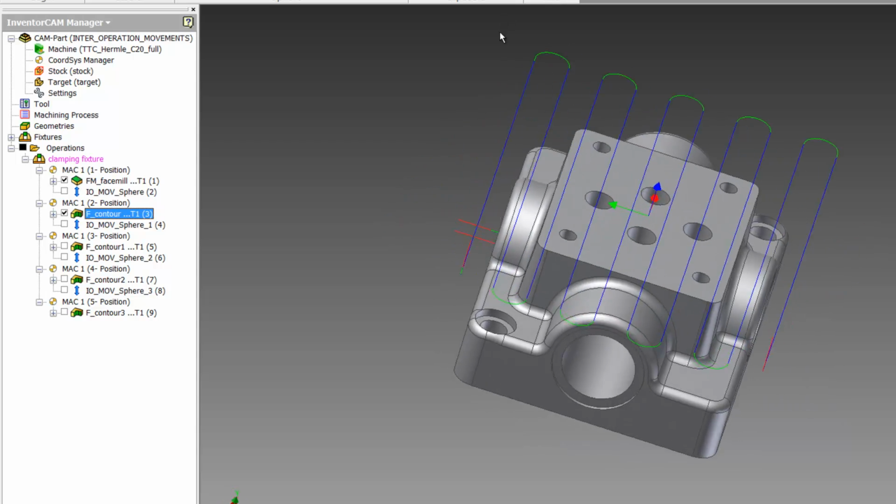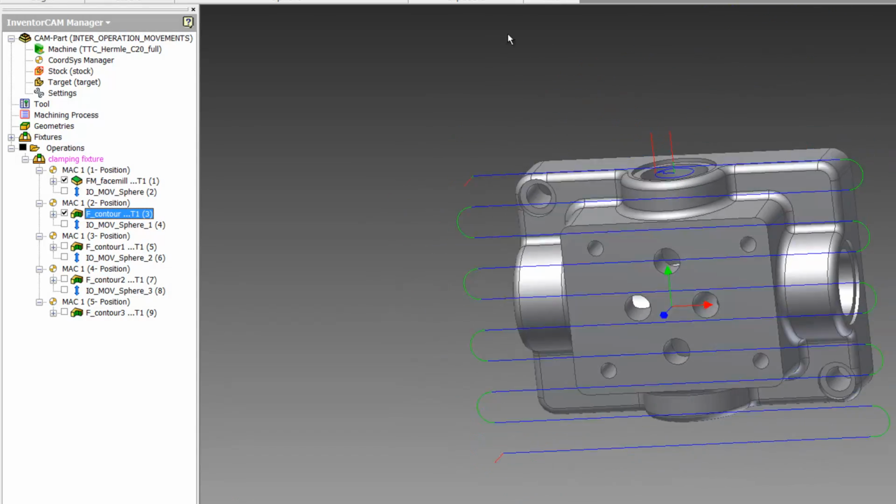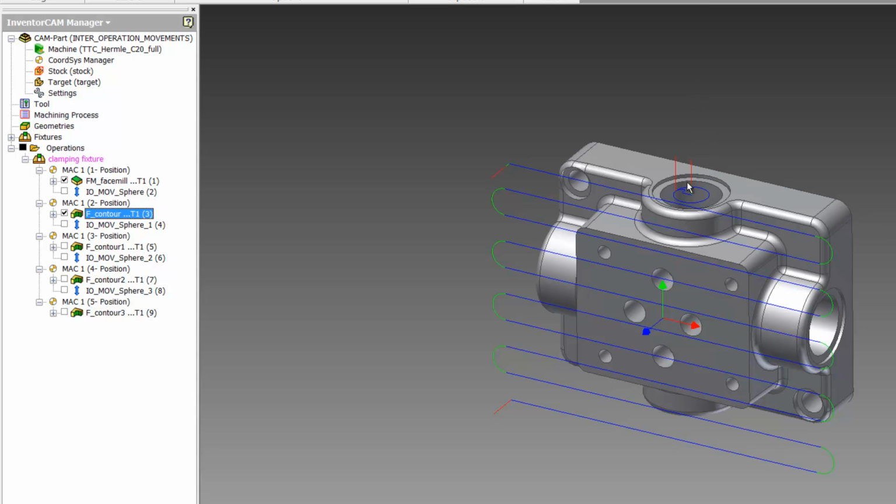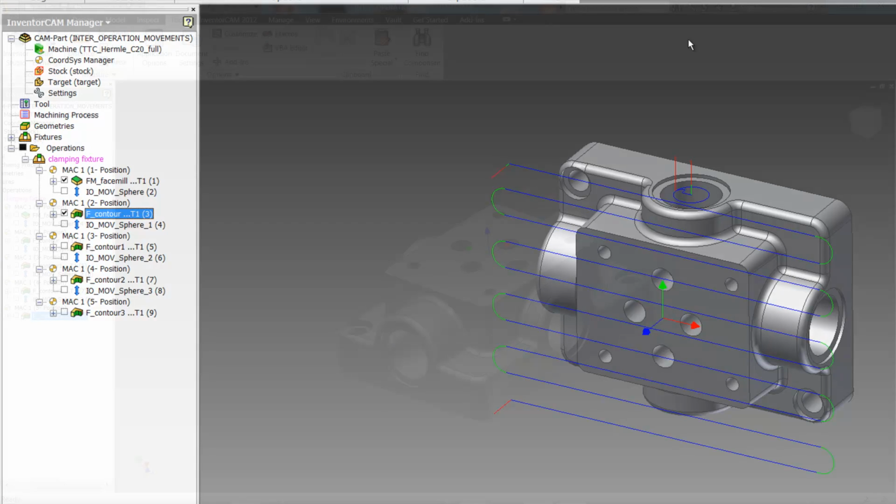Then the part would turn, and then the tool would come back down to this area, machining this area, and it would do the same for every single one of the areas that we had to do. In other words, it will go all the way back up to the very top of the predetermined area where it had to retract to.